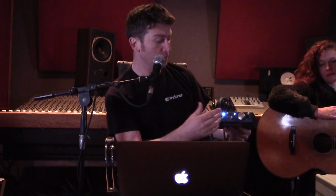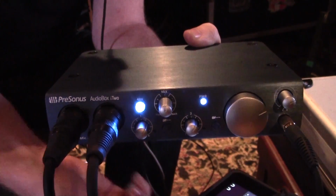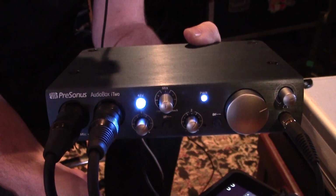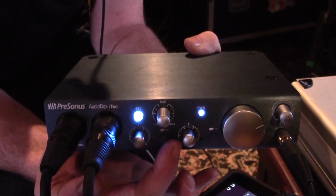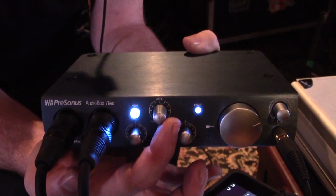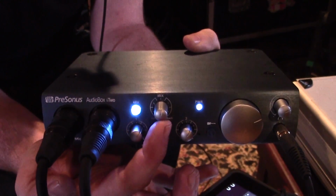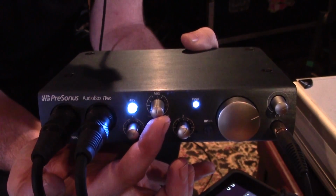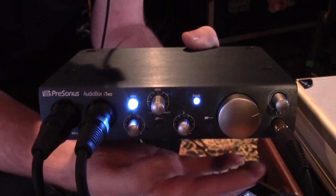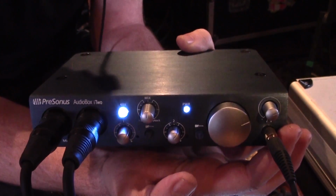On this iTwo, we've got two mic inputs on combo jacks, so you can plug your XLR or jack in. We've got instrument level switches. We've also got a mix button which allows you to set the volume of your live input and your playback music, so you can get your sound just right when you're recording. Dedicated headphone amp with volume.